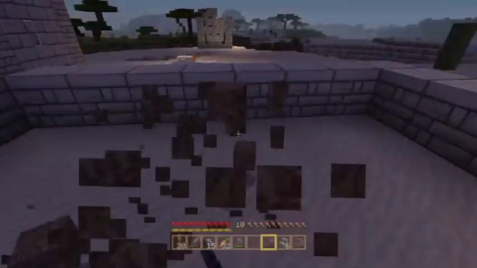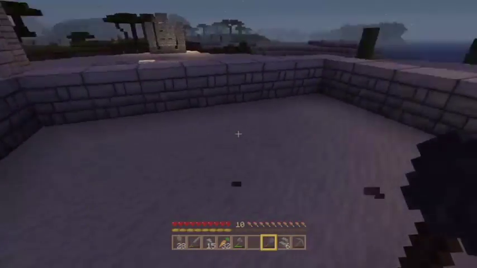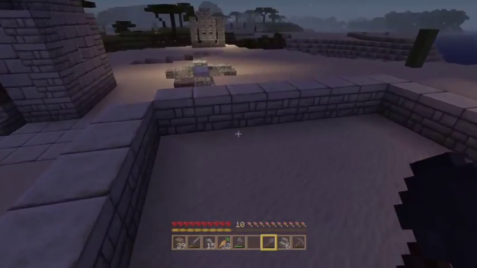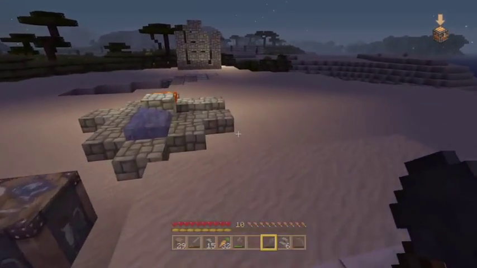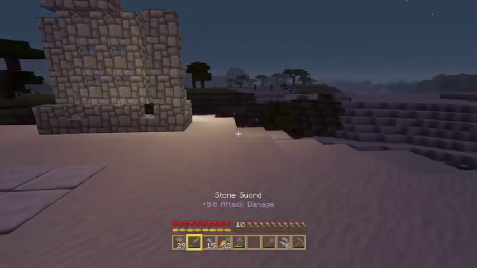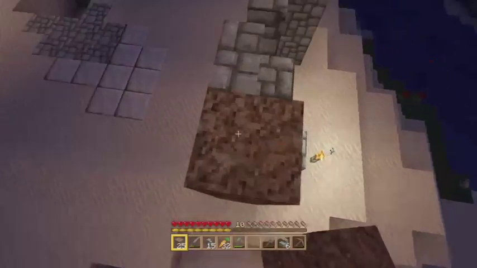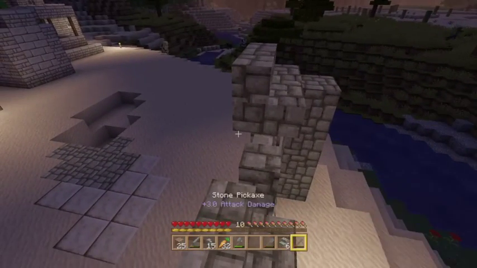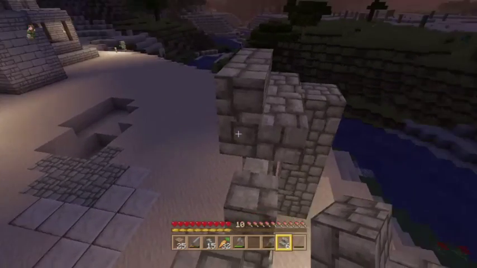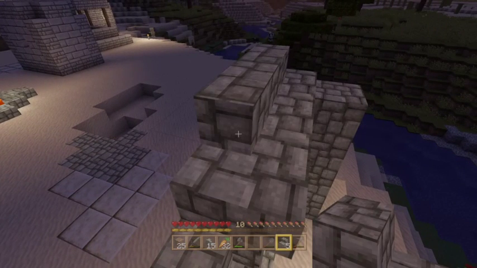Try to keep going in circles just in case something's sneaking up on me. I can kind of double check as I'm going. All right, that should be enough. What is that out there? Oh, a horse. Okay. All right, so yeah, see the crouching doesn't work on stairs, so it's kind of pointless. There we go.